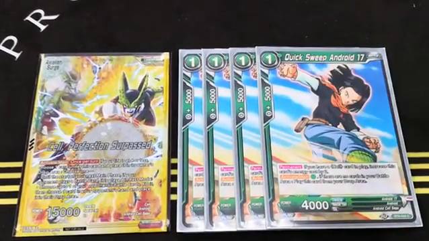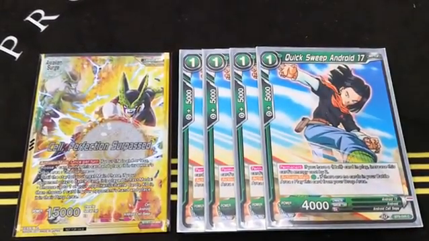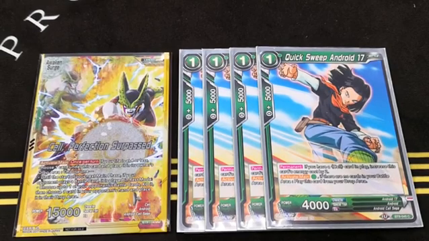Next card we play is the Quick Sweep Android 17. So this is I think the last copy of Android 17 that we play, and this is the most powerful one. This is the one that you want in the yard. This is the one that you want to see. So we play 4 copies to make sure that we see it as soon as possible.